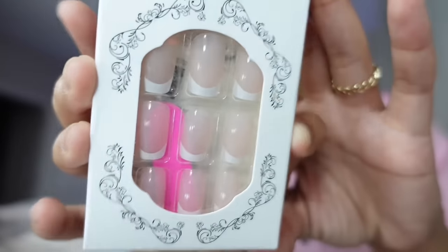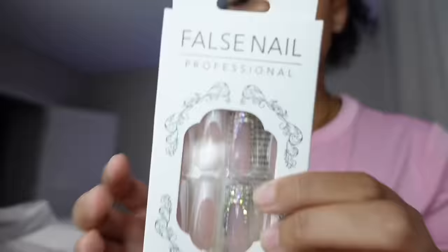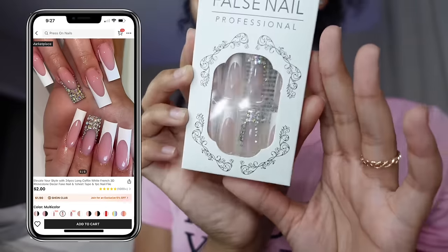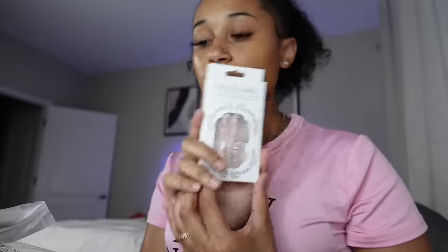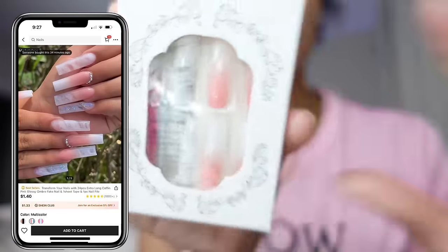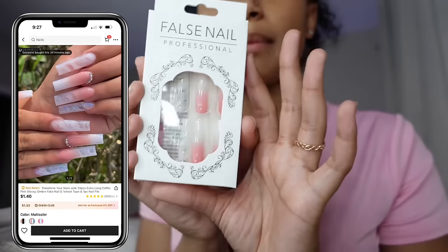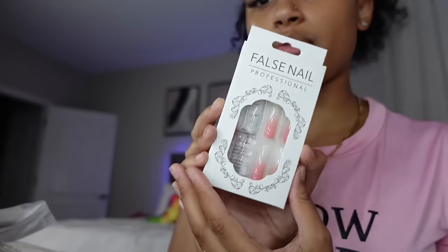Let's move on to nails. First pair of nails were these French tips. I don't really like these — they look a little too bulky, for $1.80. And these nails I already had before and had to get them again because they were real cute, $1.81. Then the next pair I got were these right here, hopefully they look good when I put them on because the picture eats, and they were $1.40.